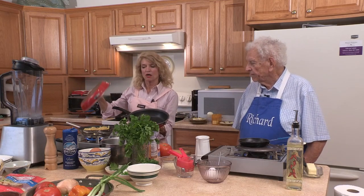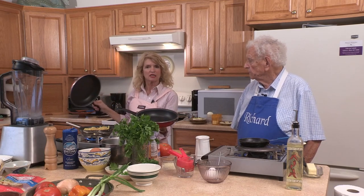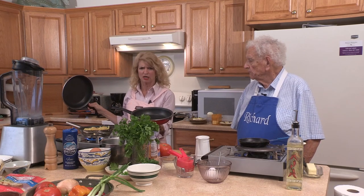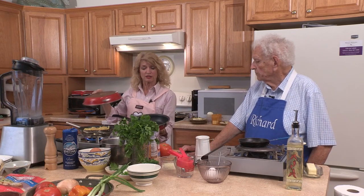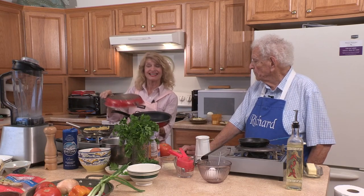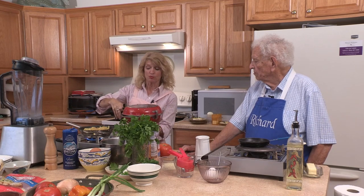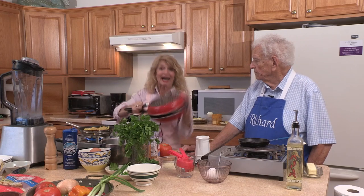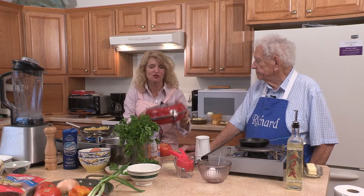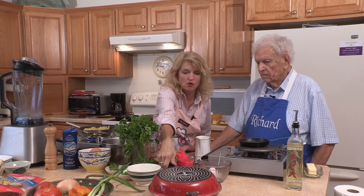So you can take your mixture of your potatoes and your onions and garlic, and you sauté it in here until it's really pretty much done. Then what we're going to do next is we're going to add the eggs to it. You would put it back in this pan, and then you clip it, and you put it on your burner until the bottom part is done. Why this is foolproof is then you're ready to tip it. And it tips over, and you do have to do that. So I'm going to do that live with a small frying pan in a little bit, but first we have to get it going.